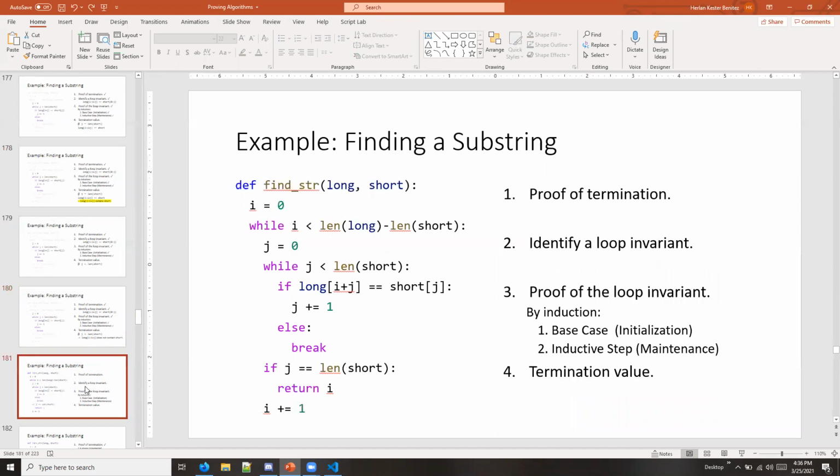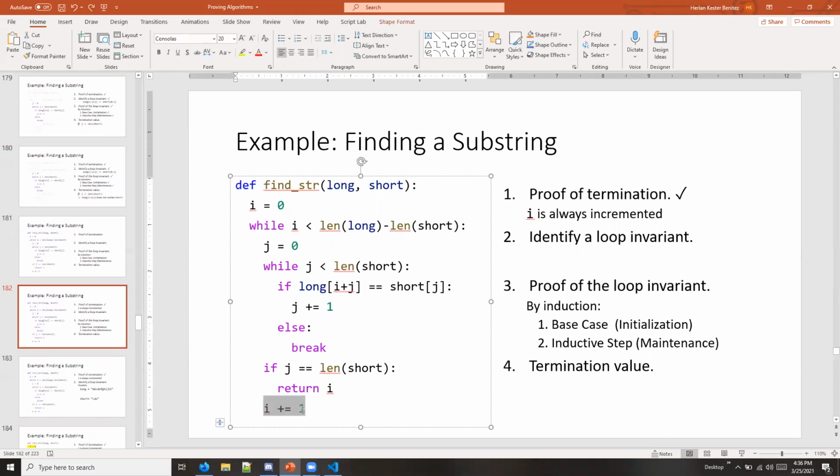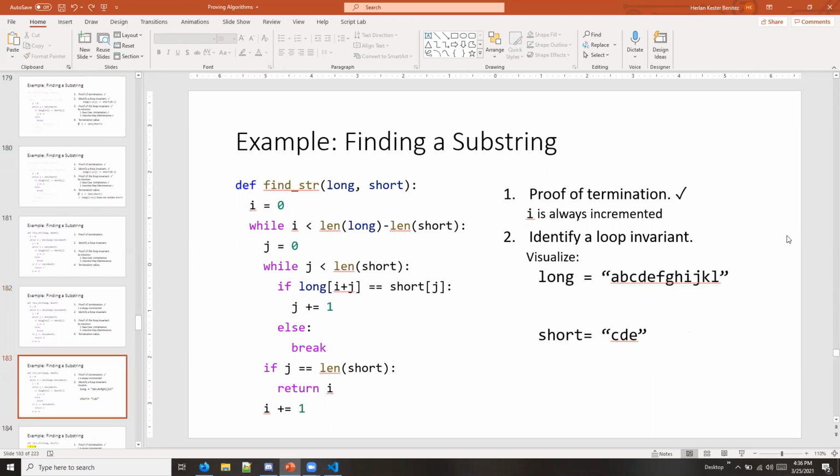So, pwede na tayong mag-move on dun sa rest of the algorithm or yung outer while loop. So, proof of termination: here yung loop natin ay always increments by 1. So, eventually, magiging mas malaki siya dito, and so eventually, magto-terminate yung loop.